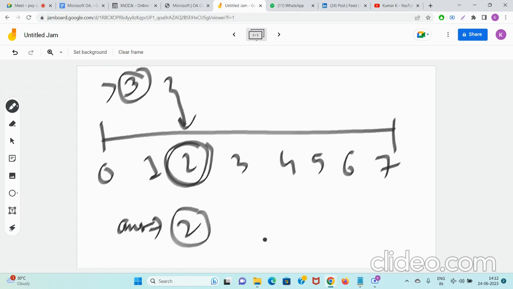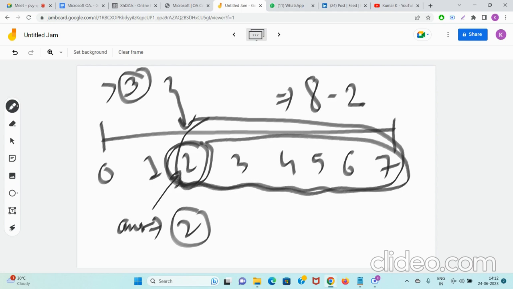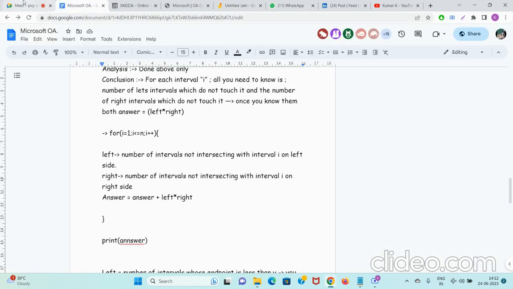But now how will you calculate how many guys are there which are greater than 3? All these guys are greater than 3, right? So the answer will be what? 1, 2, 3, 4, 5, 6. The answer will be size of array 8 minus 2. Okay, 8 minus 2, because from index number 2, all the guys are greater than 3, right? So all these are greater than 3. So what was the total size of the array? 8. 8 minus the first index will give you the answer. And that's what our binary search function is doing.